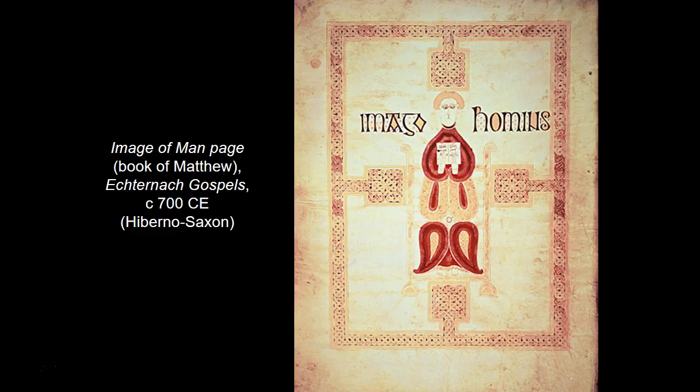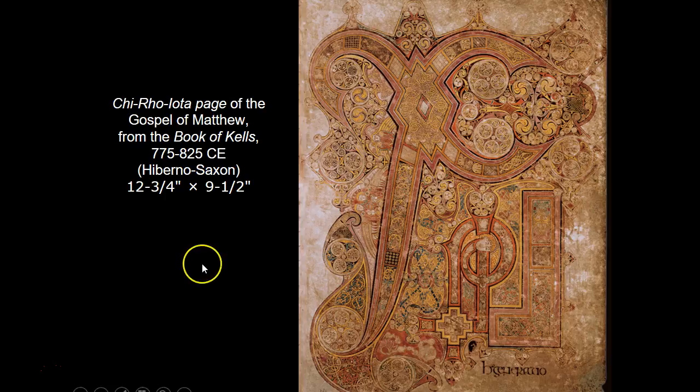Here's also an image of man, the symbol of Matthew, from another book, the Echternach Gospels. You can once again see a very flattened, very unrealistic style of human representation that is typical of what we would see in the barbarian/migration period, and lots of interlacings in the borders. Now the Book of Kells is probably the most famous of these Hiberno-Saxon manuscripts. And that is because it is just enormously beautiful and very intricate. The frontispieces to each of the Gospels are amazing, and they're also filled with other pages that are known as carpet pages filled with decoration.